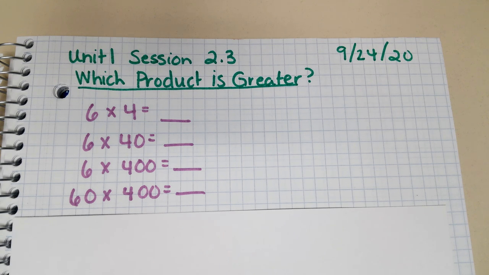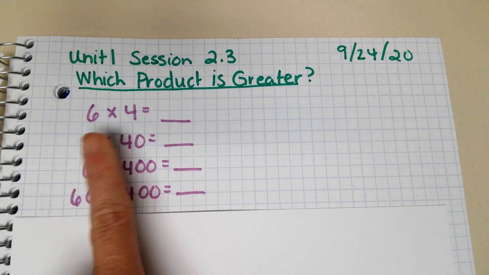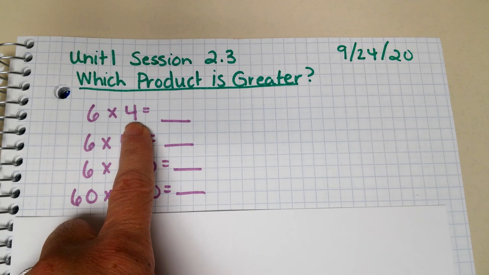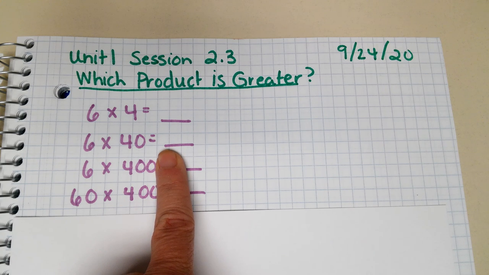All right, now typically when we're in the classroom setting, I usually ask my students to share how they solved each problem and what they noticed about the answers. So I want you to think about how you solved the problem and what you noticed about the answers. Okay? In the past, sometimes students would say to me something like this. For the 6 times 4 equals 24, and 6 times 40 is 10 times more than 6 times 4. So 6 times 40 is 240.